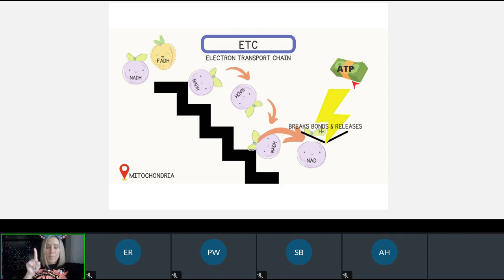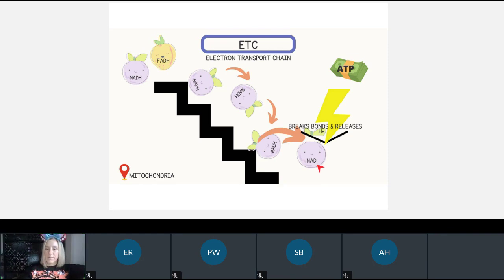We wouldn't. Our cells are smart, and we utilize those weak hydrogen bonds as a source of easy stored energy. When our bodies go through this electron transport chain, we break hydrogen bonds. We don't break ionic bonds, because ionic bonds are strong. It would take too much energy to break an ionic bond. We wouldn't get that energy from it, right? So the FADH and the NADH roll down in mass quantities.